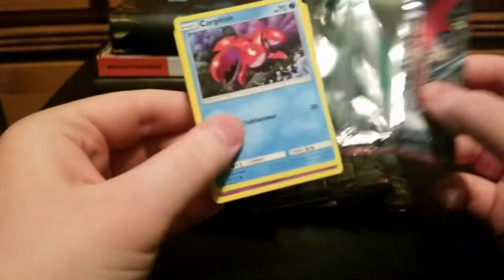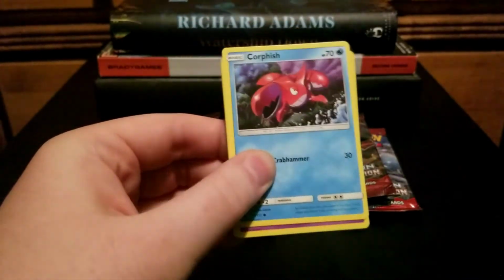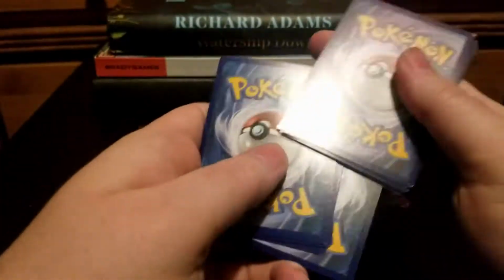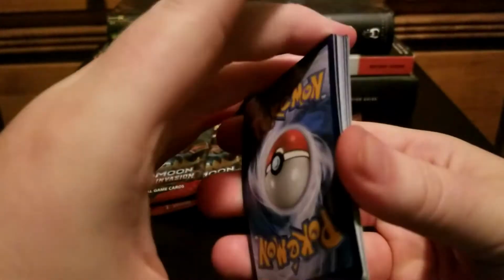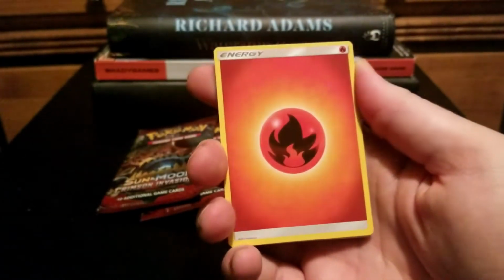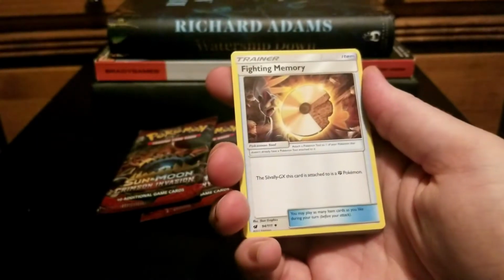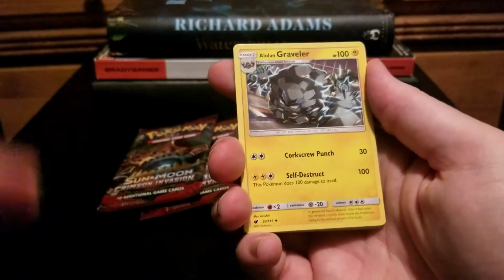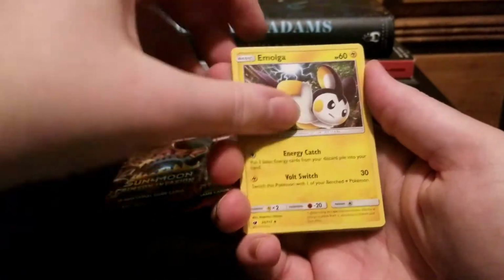I'm not particularly fond of it, but what I am particularly fond of is that it's $4 a pack, as opposed to Shining Fates, Hidden Fates. We'll just do 4 and hope it's good. There's a couple of cards I want from this set, as well as, you know, there's just a couple of valuable things. And I had a moment to buy some other stuff, and they had these for $4 a pack, so I figured I'd grab a bunch.